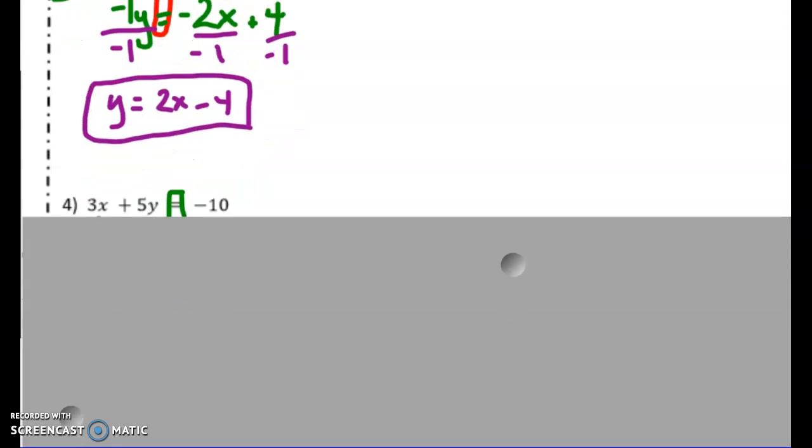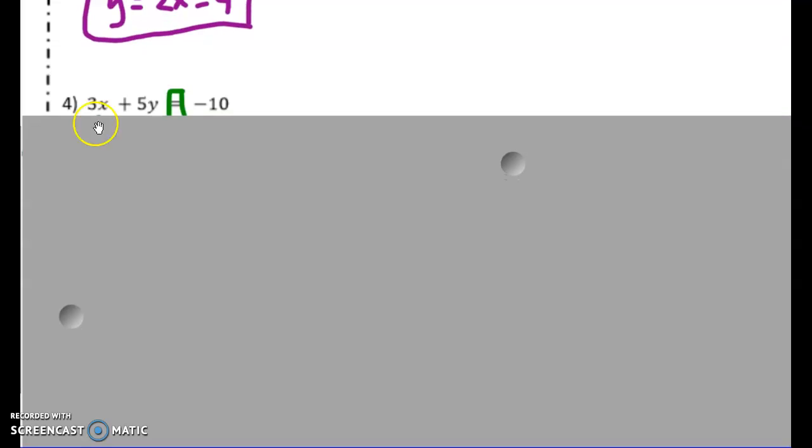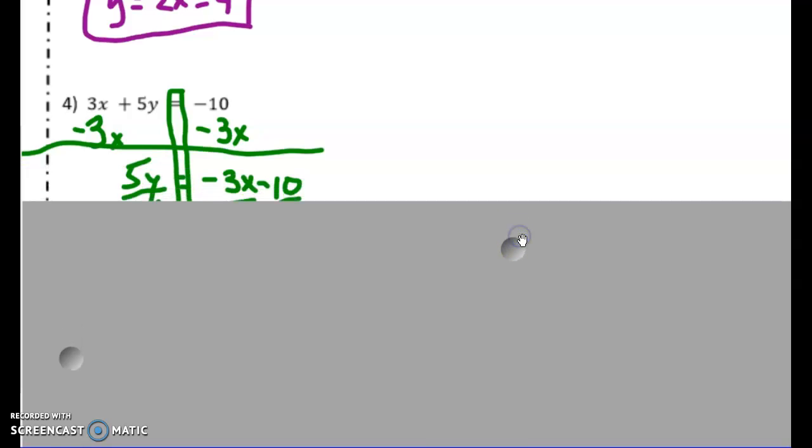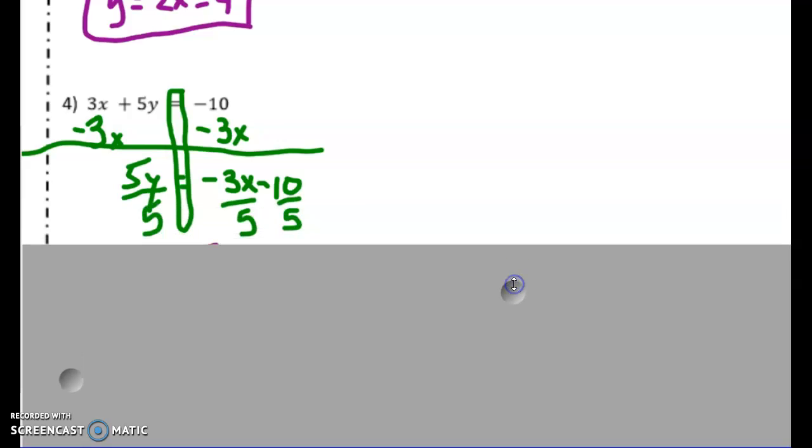Okay, so let's see how successful you were with the next couple examples. For question 4, did you move the 3x term? Did you bring down the 5y? And did you remember to keep the x term separate from the constant term? If so, good job. And the second part of this solving is that you still have this coefficient to the y term. So did you remember to divide by 5.